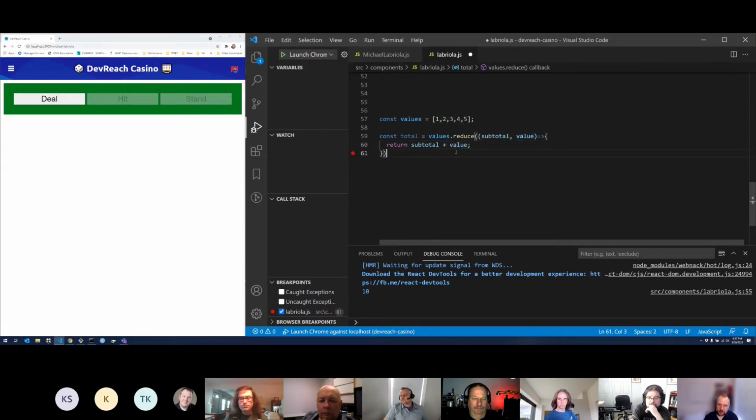And in these things, it's very common with a reduce function to be able to start with an initial value. There's reasons we may want to do that and may not. And in some cases, it won't matter. In this case, though, what's this going to say? Well, we leave that off for a minute. It's going to say that the first thing we're going to do is we're going to add 1 and 2. And then the next thing we're going to do is take the result of 1 and 2, which is going to be our subtotal, and we'll add 3 and 3. And then our subtotal would be 6, and then we'll add 6 and 4.